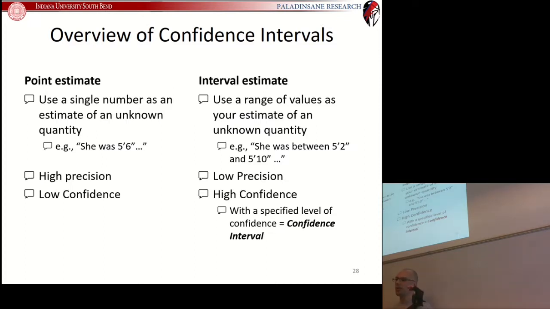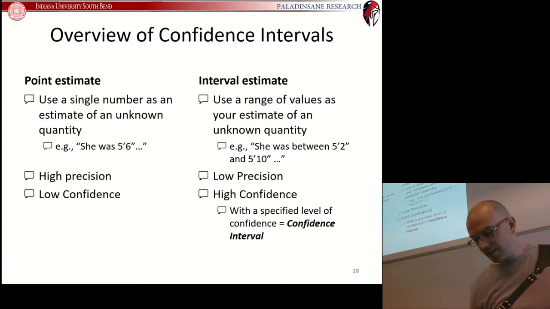And if they want you to take the level of confidence even higher, if they want you to be really sure, you can say, all right, I can do that. My cousin is somewhere between a foot and a half and 18 feet tall, and I can be really positively sure. Basically, the bigger your interval, the higher your confidence goes.